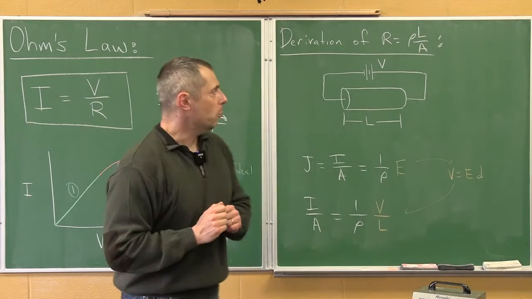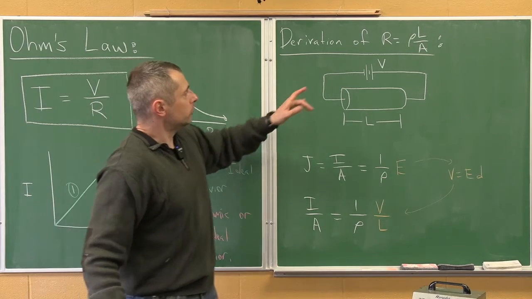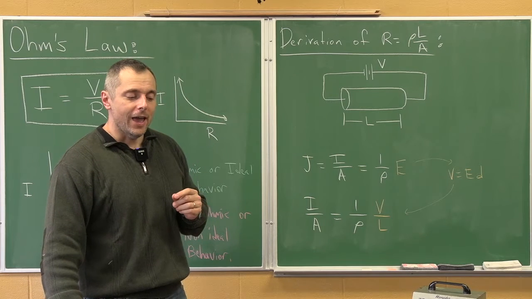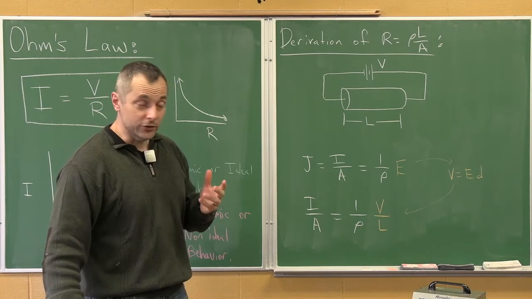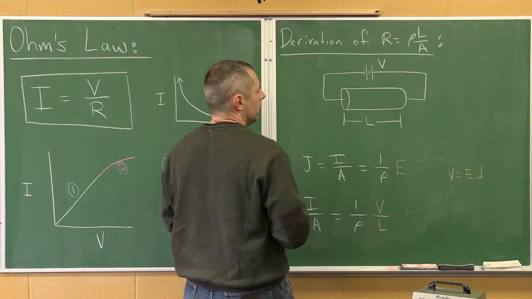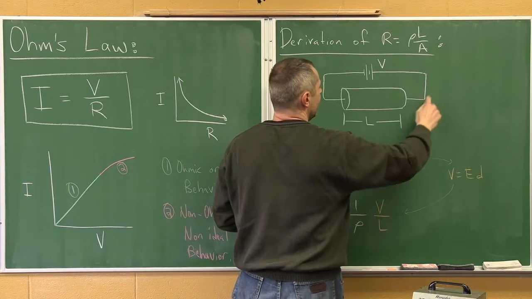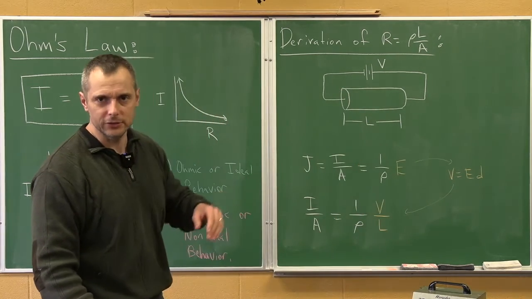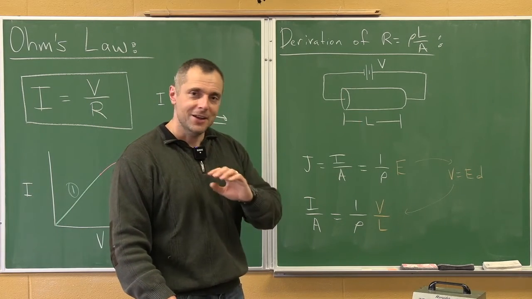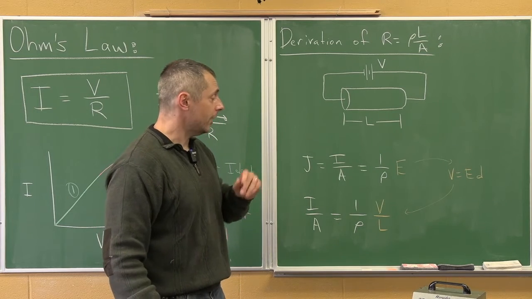Okay, so one other thing that we have to do today, it's part of the curriculum, being able to derive this formula for the resistance of a wire, okay? And it turns out that Ohm's law is how you do it. So we've got a battery, we're going to connect it to this resistor, this wire here, and we're going to assume that the resistance of all these wires is negligible. It's so small we could practically say it's zero. We're also going to assume that there's no resistance inside the battery. Not true, it's made of metal. So we'll learn about that later in the course in this topic.